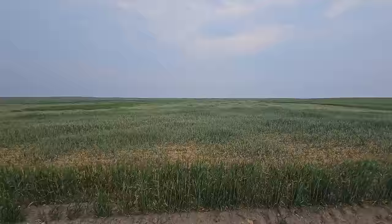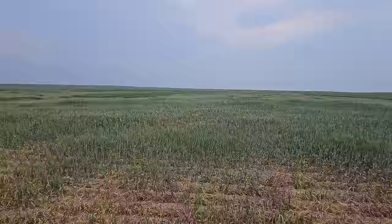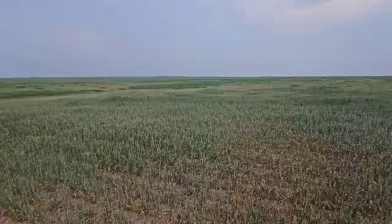Good morning, everybody. It is July 10th today. Sorry about the wind. I do have my mic on, but it's still probably going to be pretty dang windy. I'm just getting over a cold, so I am talking a little bit more like a duck than normal. But this is the South Farm. We have not burnt up, but we are continuing to burn up very quickly and very bad.